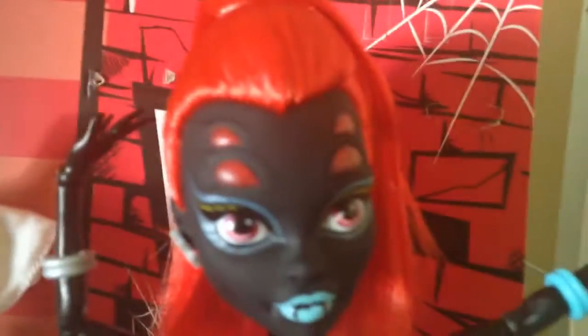Her makeup on her eyes is blue — kind of a light blue and shiny. Her eyes are red, and she has a little bit of a shimmery eyeshadow at the bottom. Her eyelashes tick out pretty long and have a little bit of yellow in them — just super cute, I really like it. And her lips are a very bright blue, with her black fangs, which really suits her.